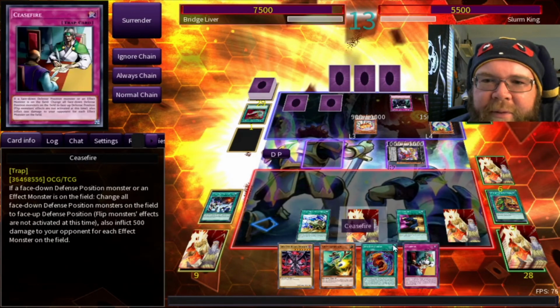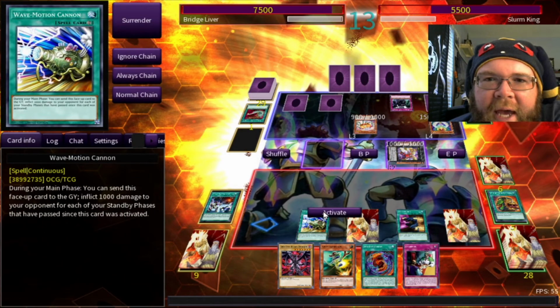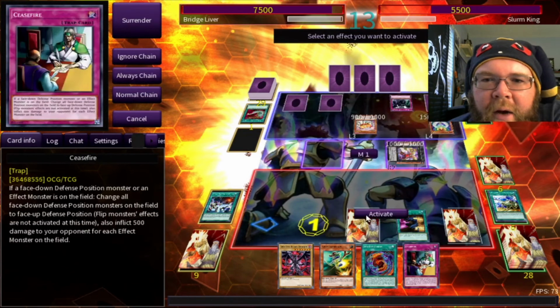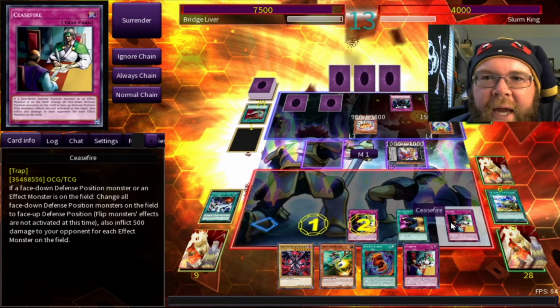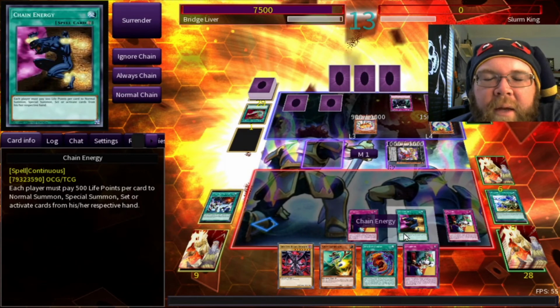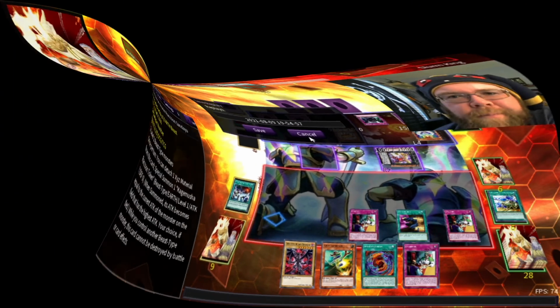All right. I think it's about time to put this guy out of his misery, because I think I've got enough stuff. So let's go ahead, activate Wave Motion Cannon. And you know what? I'm going to Chain Burn one way or another. This doesn't have Chain Strike in it, but it's a Chain 3. At least there's technically chains involved. Alrighty. So there's duel number 6. Let's go for duel 7.